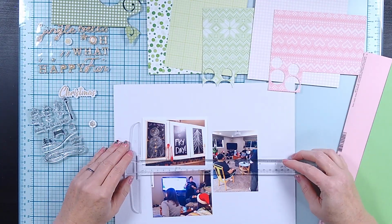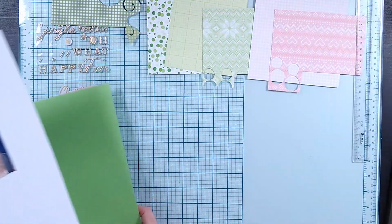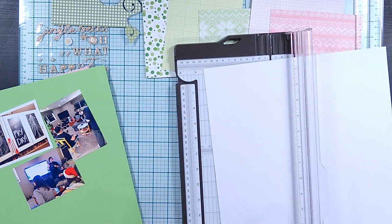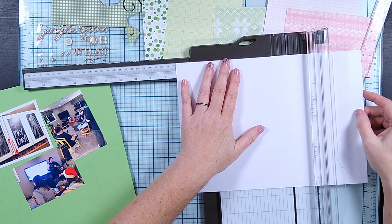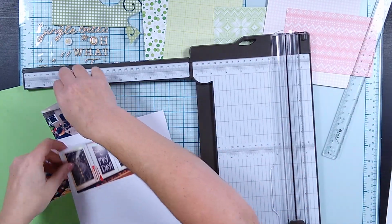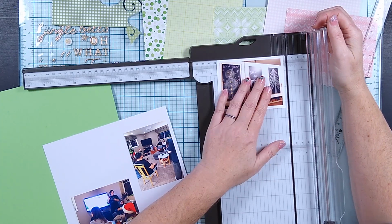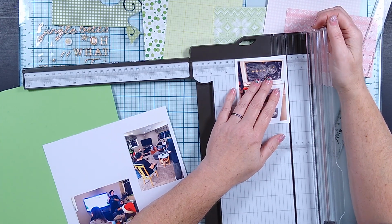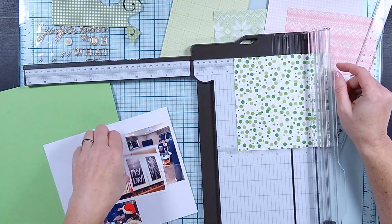I'm starting with a block that I'm going to create for all of my photos, and they're just going to sit together in this block. I did take some measurements there, and I'm trying to get it cut down as close as I can. Because I have 3 photos, there are going to be different gaps around this block that will get filled in with various elements. So I will do some embellishment and some title work in these different spaces.